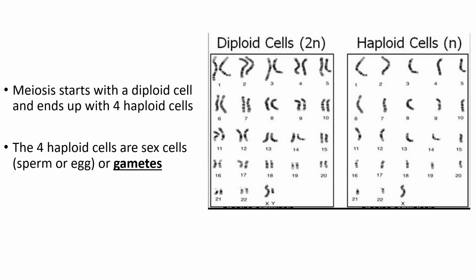But here's a diploid cell, which is like a body cell, and it has, here's the first pair, or 2, and then here's number 22, and then the last pair right here. These are called the sex chromosomes. And then the haploid, here it just has the 1 chromosome, so 23 chromosomes.